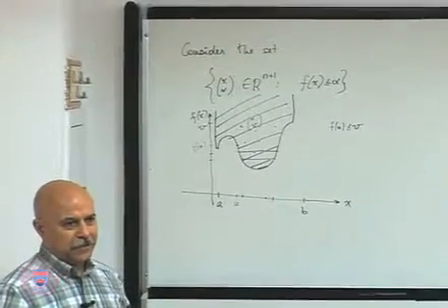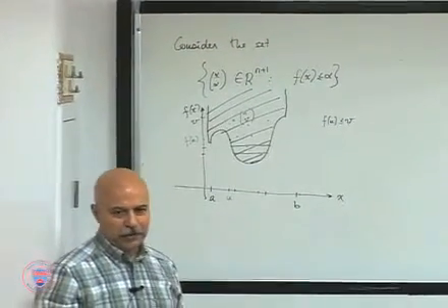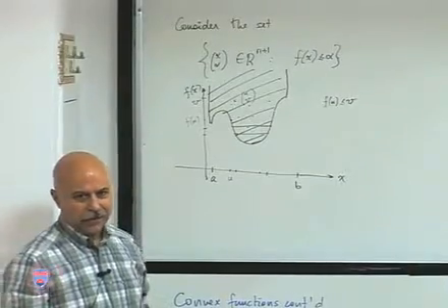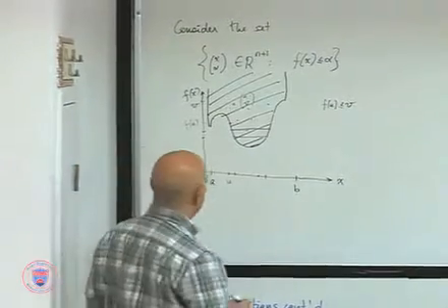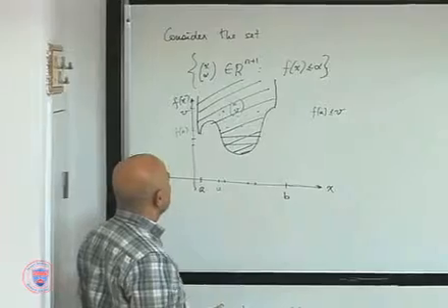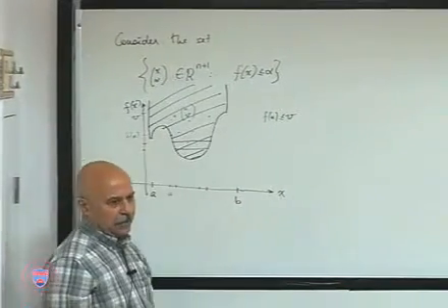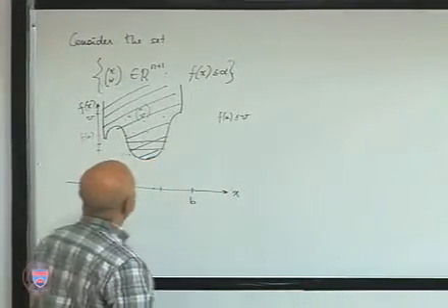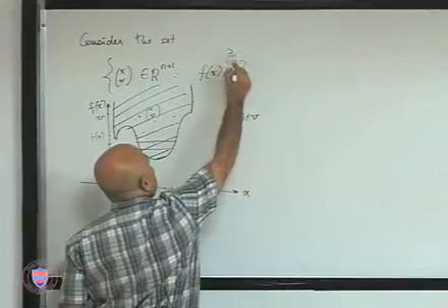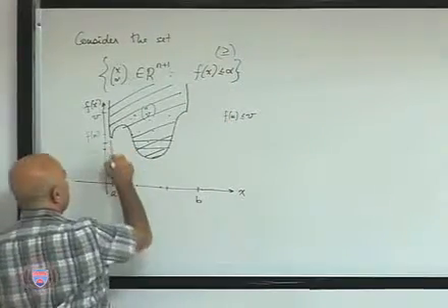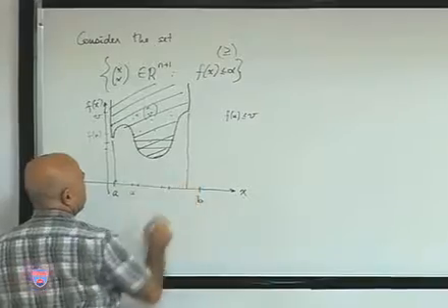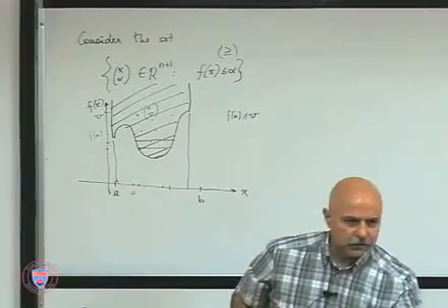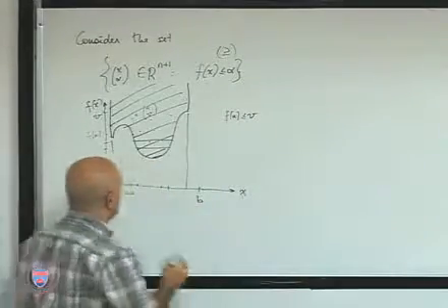If you're not convinced, work on it at home with a numerical example and see what's going on, because sometimes these things could be a little bit misleading. Okay? So that's the type of situation. If you reverse the inequality, you would be generating the set of points below the graph of the function.